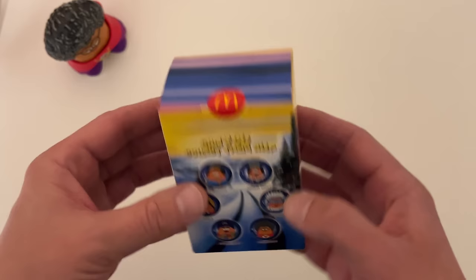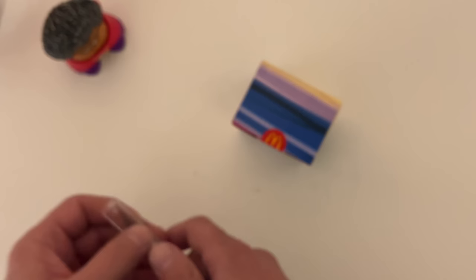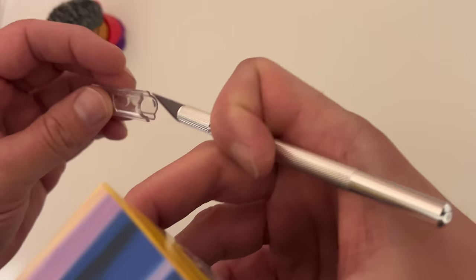All right, so there should be a trading card inside this one too. And again, I found out on Twitter that there's a way to tell, and the one that should be in here is the golden Nugget. So we will see if that's actually true. And I will tell you what the tell is, if this is in fact the golden Nugget. Right, the golden Nugget, from what I understand, is one every case. I don't know how many are in a case.